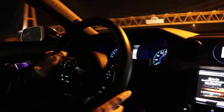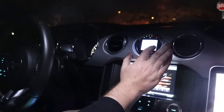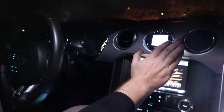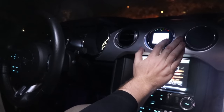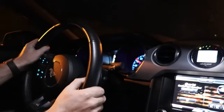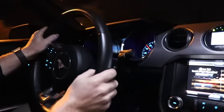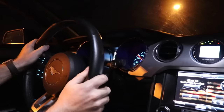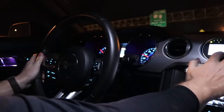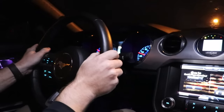All right, we're logging. Alex just sent a revision to go ahead and get rid of the crazy cold start and also to just dial in the math. All right, we're gonna head over and let this thing rip. Third gear, 2000 to 7700. Start the log? Yep. Good. Let it rip.